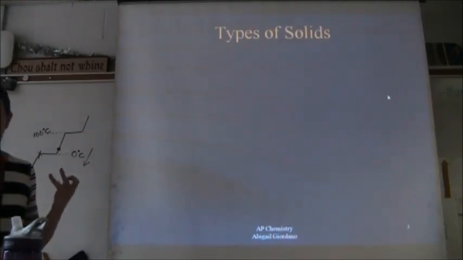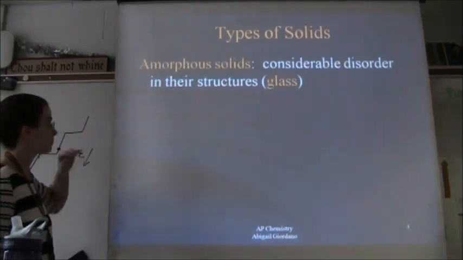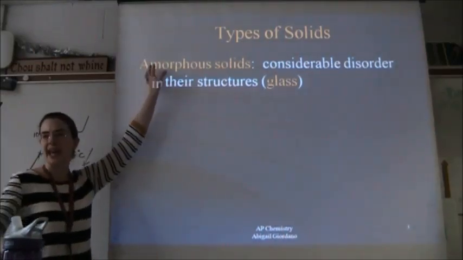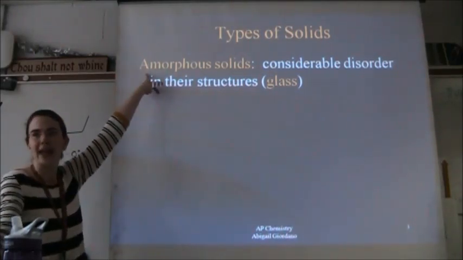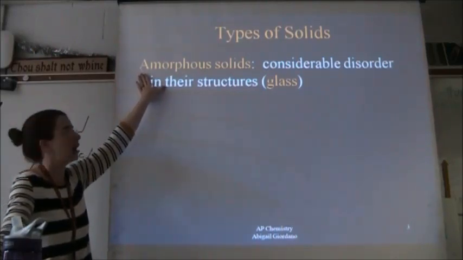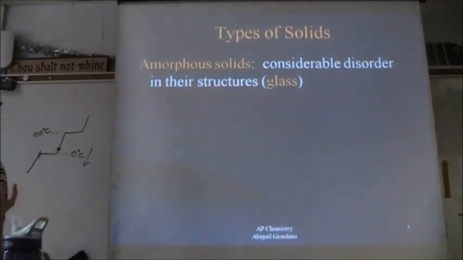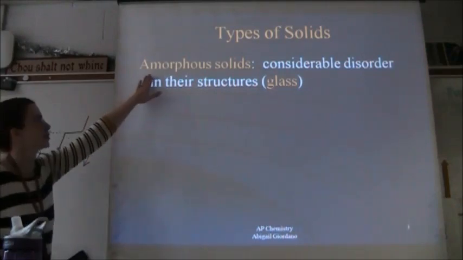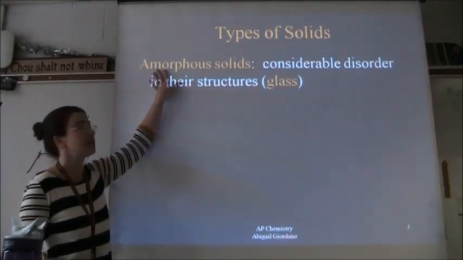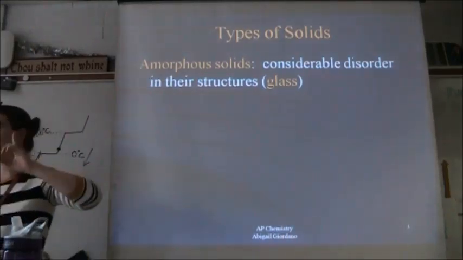Okay, now, there's basically two types of solids in this world. Here's the first type. Can you tell me, this is good like SAT prep, if you have the letter A or an at the beginning of a word, what does that mean? Not, okay? The word form morph, okay? Don't think like, what does it mean in English to morph? That means like to change. Do you know what the word form morph refers to? Yeah, shape. Without shape. Amorphous solids are one type.